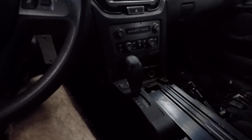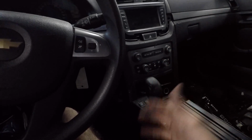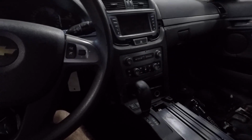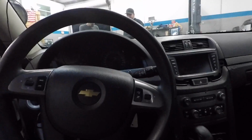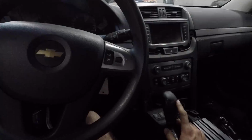So anyway, this tranny, we've had some issues with the whole setup of the 6L80. We got it rebuilt. We still needed to kind of burp it and do a few other things, but we're going to have to stick with this puppy for maybe a couple more weeks. And then it's going to be time for... It's going to be awesome.